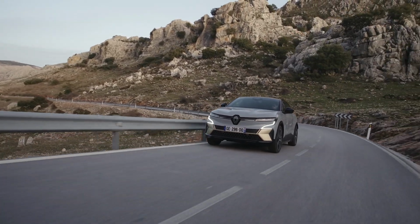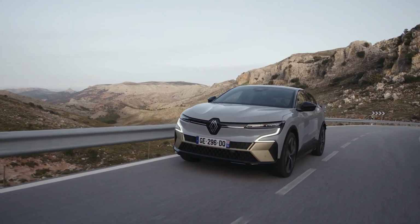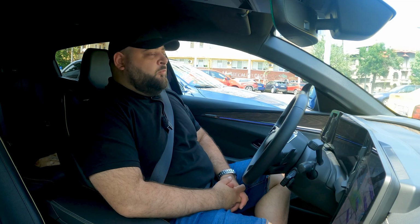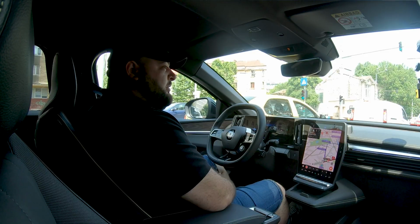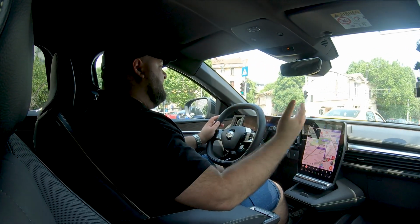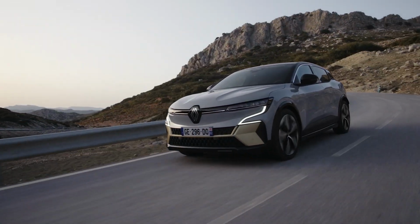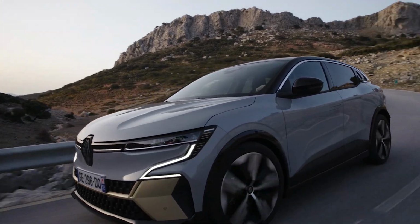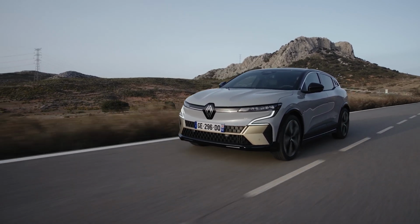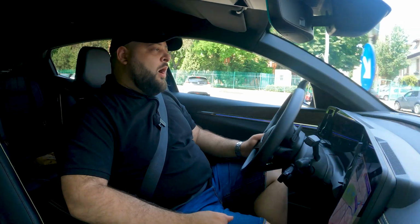I think it's very comfortable, very spacious for its size, and very quiet. I have to mention that because Renault went an extra step in order to keep you as cocooned as possible. While I was driving the car, I didn't hear any terrible noises coming from specific parts of the car. The windshield is very well sound insulated, the side windows, and the undercarriage of the car, because Renault deployed a special treatment which basically uses sound insulation that's positioned in between the exterior floor of the car and the batteries. So it makes the underbelly of the car really quiet. The wheel wells have been well insulated and so on. So it's a really quiet car even at higher speeds.